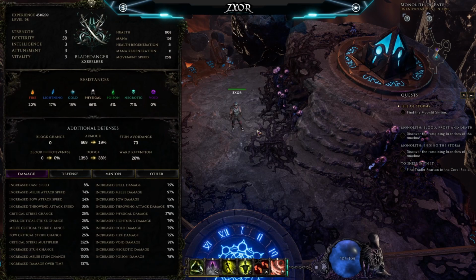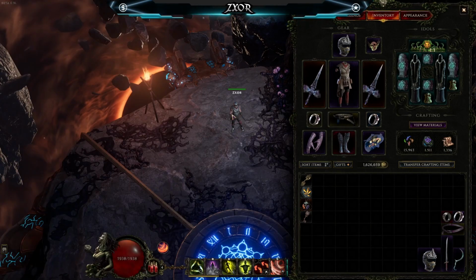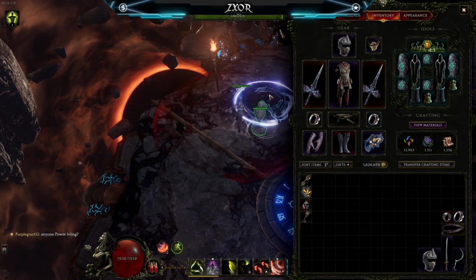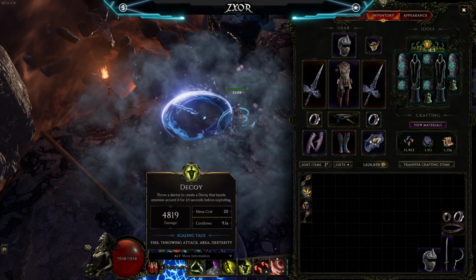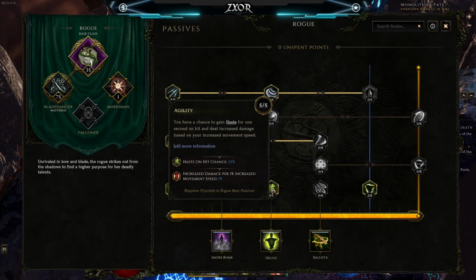So overall, that's the build. Could be curious why Dancing Strike is on my bar. It's to build flow. There's actually some combos you can do to maximize your Shadow Cascade even more. That's all going to be in my video.